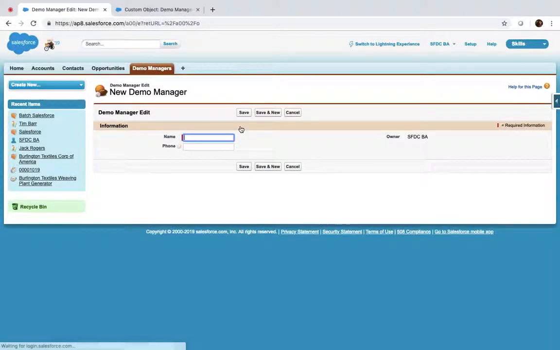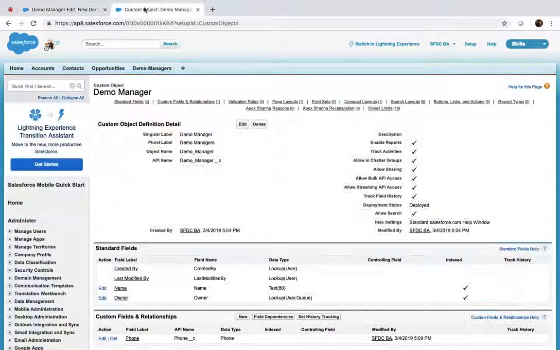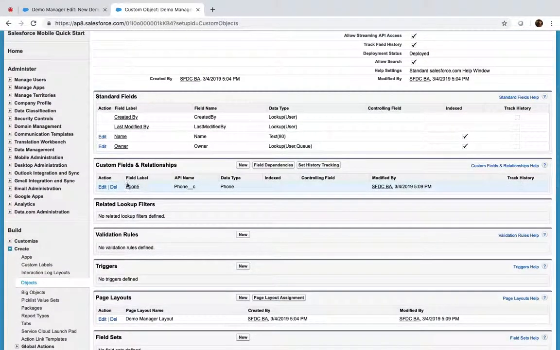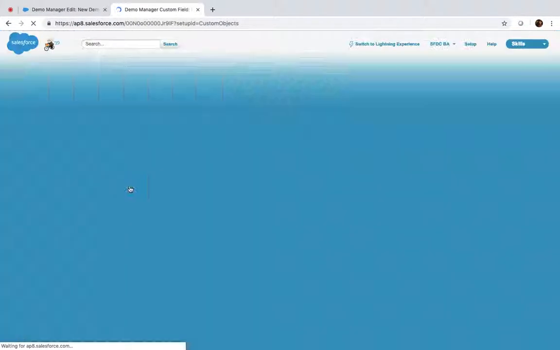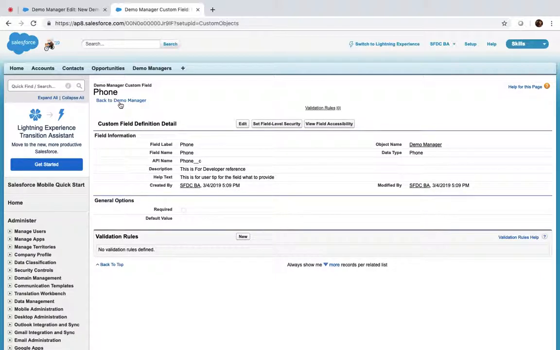Now this is a help text, right? This is a user tip for the field, what to provide. And what about the description? The description will be available in the edit mode. After opening this field only, you will get to know. Who is going to open these fields? Only the developers, right? Once a developer opens it, he can access the field information from the description. The user can enter the provided data based on the help text.